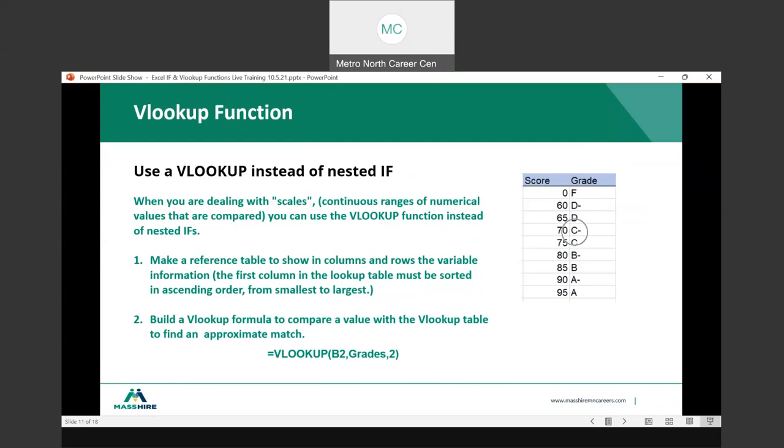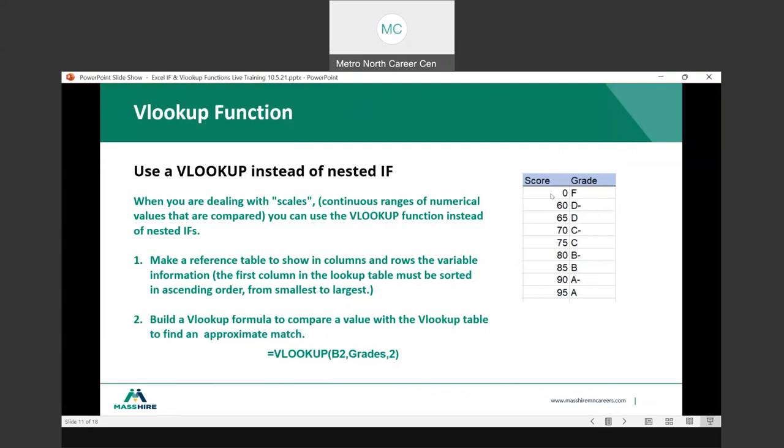This could be a scale that I use for looking up grades. This is a vertical list going from 0 to 95, always smallest to largest. And I'm going to be able to tell Excel, look at this formula. I'm giving you the big picture, everybody. A VLOOKUP, V means vertical.